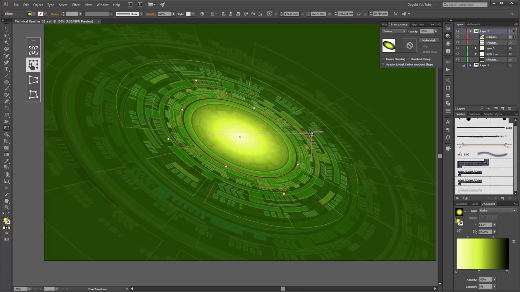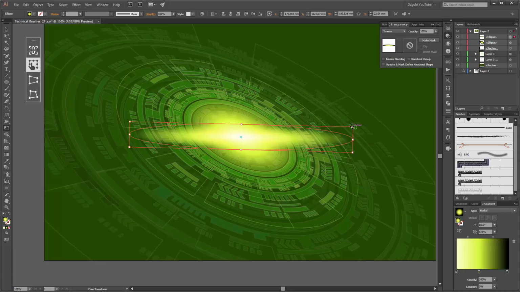So that's okay. Now make a copy from this layer and scale this and change the transparency.